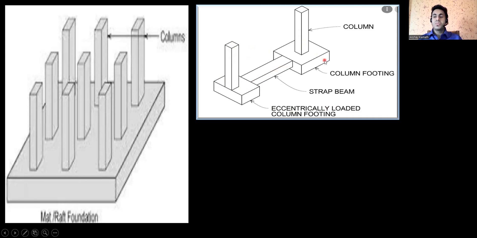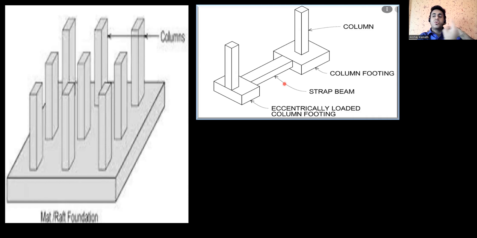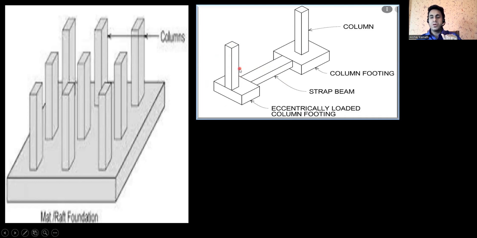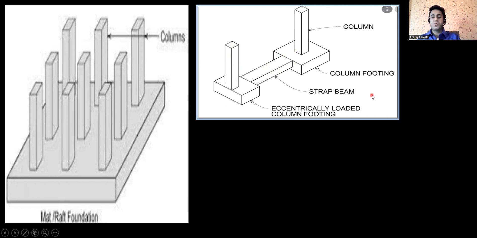It's like a support. Let us say you are limping or you are a kind of handicapped — then for support you have a stick, or you hold someone's hand. The hand you hold is like a beam: it gives you support and whatever imbalanced load you are getting, you transfer it to your friend. This is the same concept — the eccentric footing is like a handicapped person and the normal footing is the normal person. Whatever unbalanced moment you get, you transfer it through this beam, which is called a strap beam. Concentric means exactly at the center; eccentric means somewhere at the extreme end — that is called an eccentric column or eccentric footing.